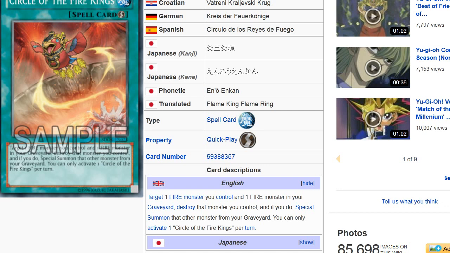If you do special summon that other monster from your graveyard, you can only activate one of them per turn. So it kind of prevents you from doing the super OTK, which is just spam these over and over. But definitely, you can get out another 2,700 damage. You attack, then you attack with your Garunix, and then you just activate it and get out another Garunix, because it doesn't have any restrictions on what you can go for.